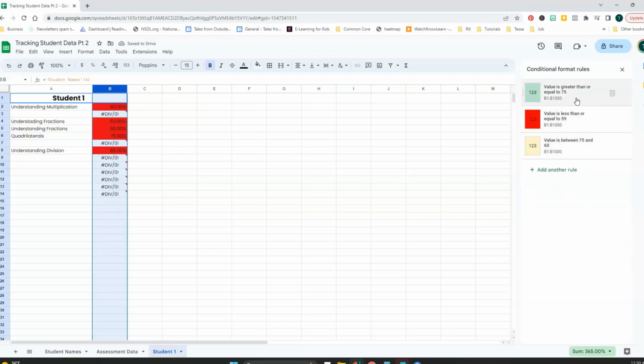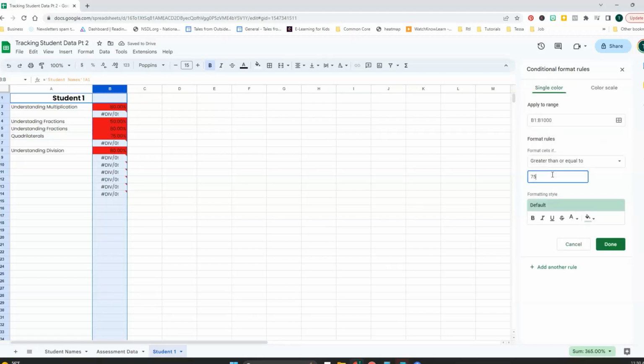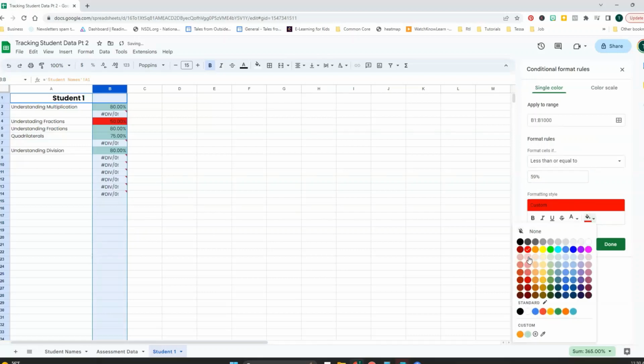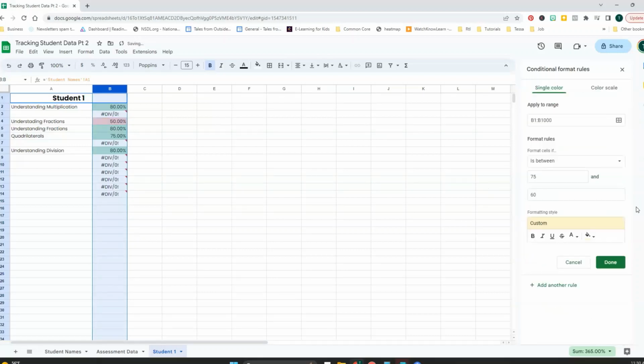I'm going to come back up. I need to add the percent sign. And I'm going to change this right. I don't like how harsh it is. There we go. And then add this percent sign as well. And so now it is color coding based off of that. So I take a little bit more time talking you through the conditional formatting in my part 1 video, but did just want to briefly mention this to you.